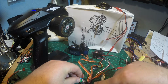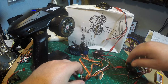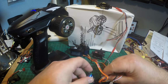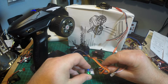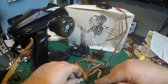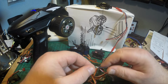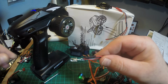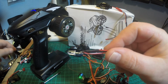However, if you use an on off switch on the receiver on this side, you have to use resistors for your LEDs. On the other side here, you will not have to use resistors because there is an LED controller in the receiver which controls the voltage. But if you use LEDs on the normal servo side, you will have to use resistors to adjust the voltage. You can see this here. Those tiny knobs, I hope you can see it. That's the resistor in front of the LED.